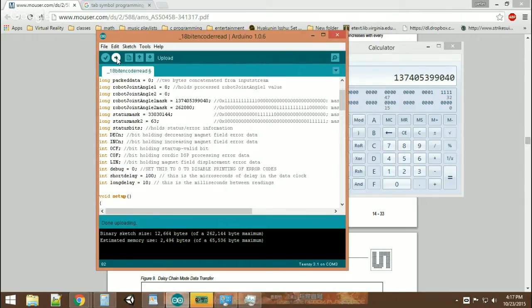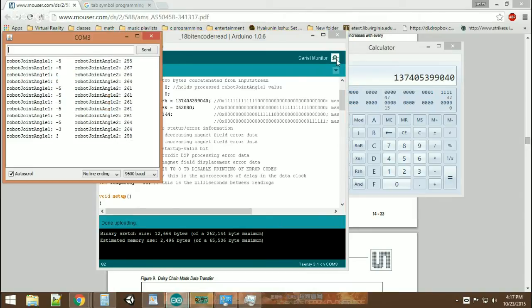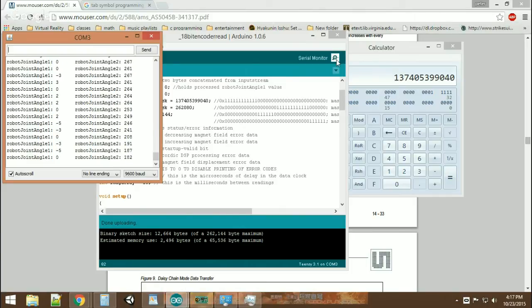Okay, let's try that one more time. But presuming the error returns, maybe I'll have to consider what they said about the iterations, though it doesn't seem very probable. The second one's still reading fine. The first one's still negative values, but it does seem to be affected by the magnet.